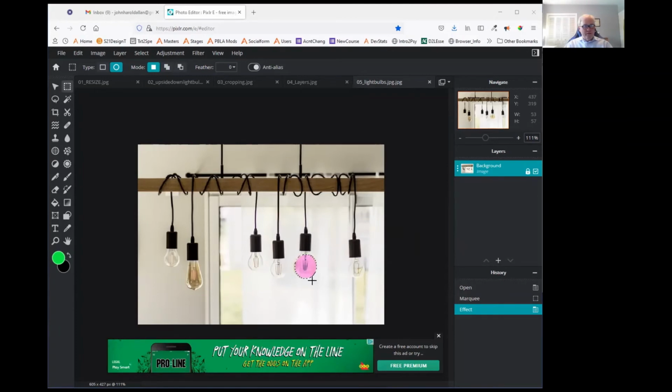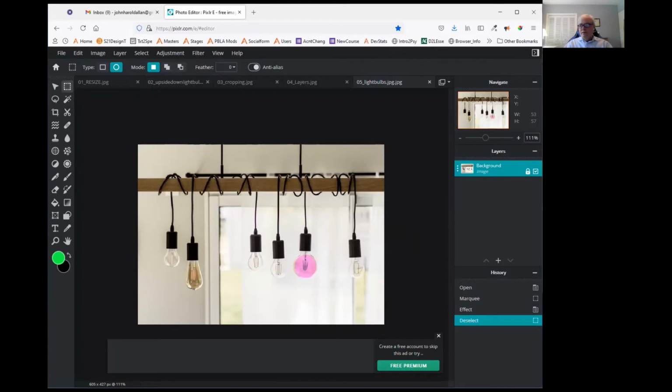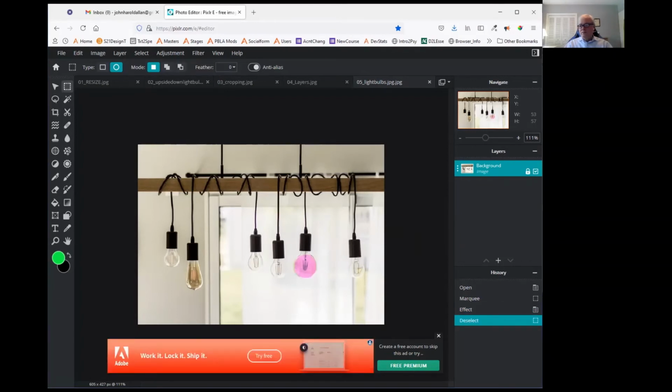So right now I have this light bulb selected and I've applied a filter. And it must be tempting just to jump around and go for all sorts of filters. But the light bulb is still selected, so I have to go back up here and go Select and Deselect. And even though the selection's gone, it's still the color, right? So that's one way of making something highlighted, like the lollipops on my course, okay?